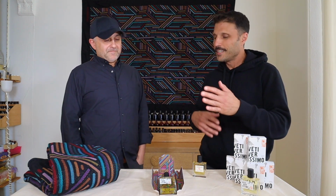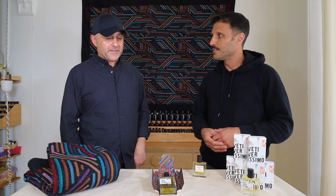I see. Lampblack has more of a classic profile with citrus and smoke, and then some other woods in there that make it a little darker, a little more old school, a little bit classic, but also modern. Whereas Vetiverissimo, I've thought of as something really versatile, that you could wear at work, you could wear going out. I think vetiver is an amazing material, and it's both dressed up and dressed down. Yeah, I found it to be very easy to wear. It's a very easy to wear vetiver, and the word versatile definitely fits it.